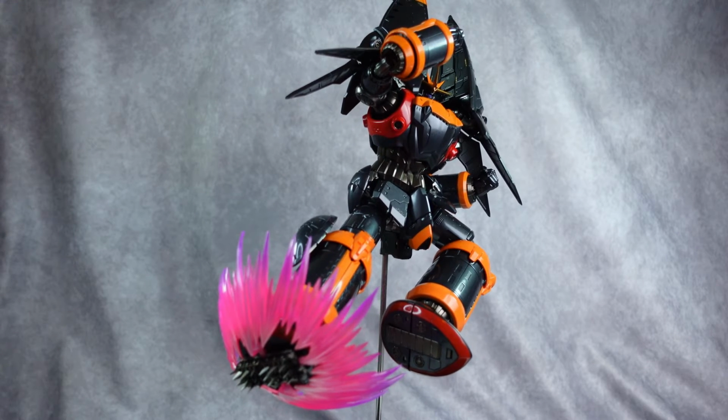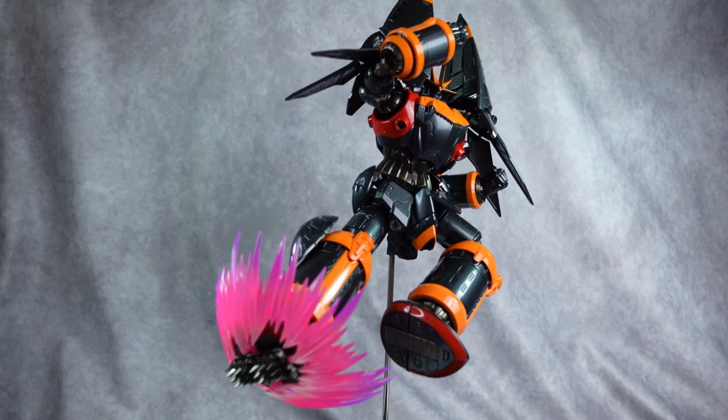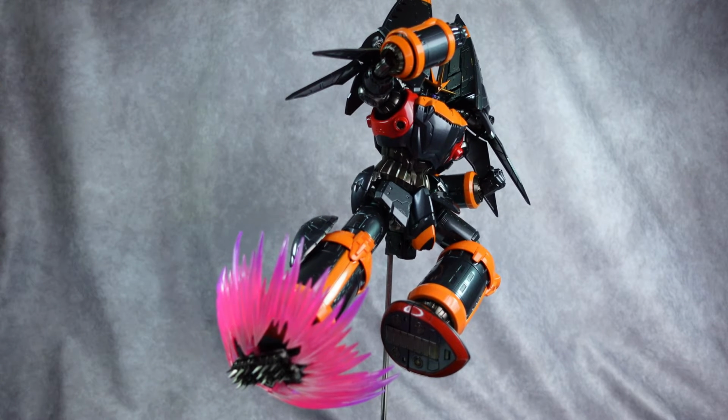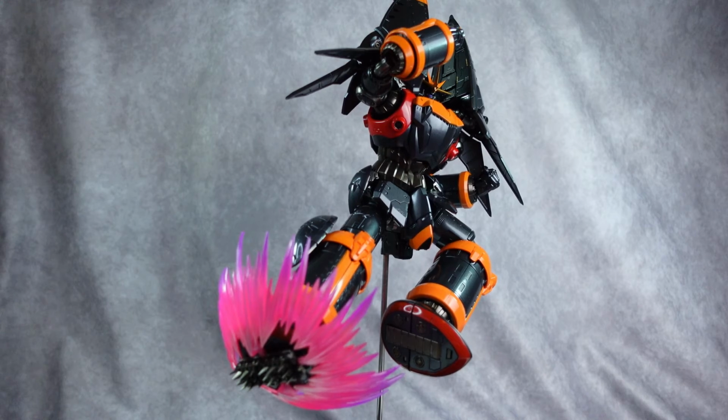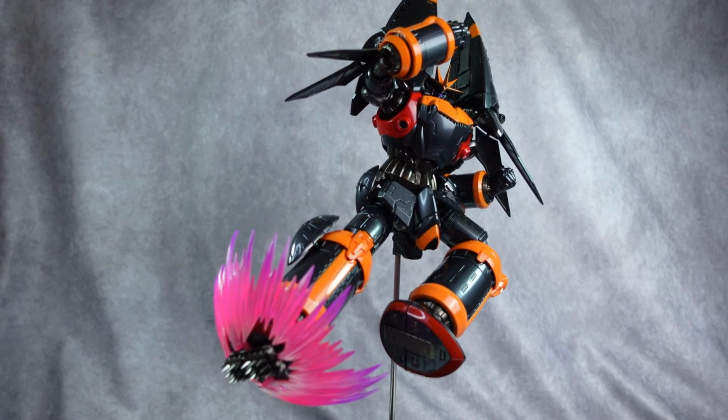I think it translates as the lightning kick. But yeah, this was actually really awesome to see in the show. And the fact that this has the articulation to pull it off. So that's what you've got for the Azuma kick.